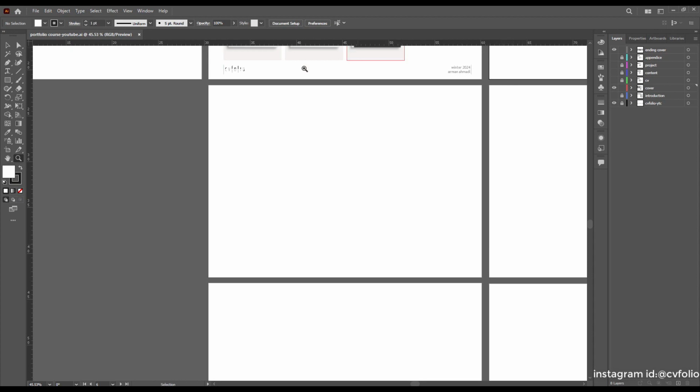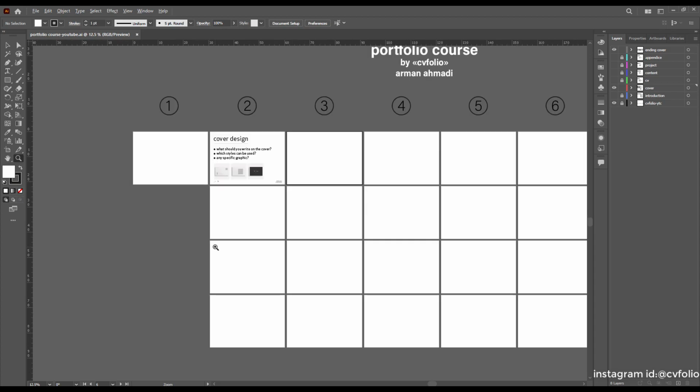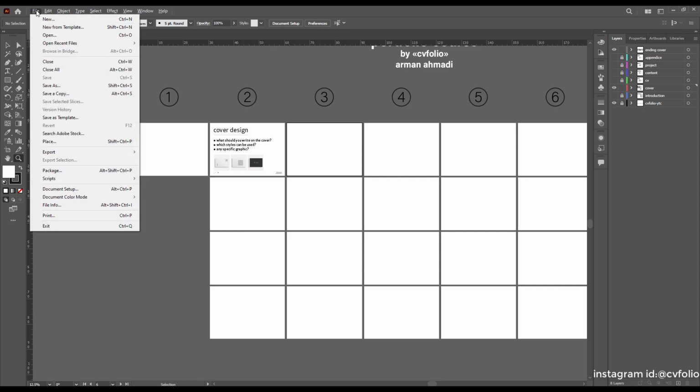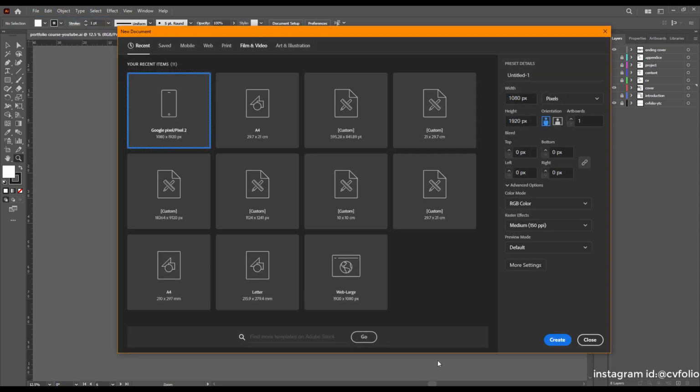I have to say that these rectangles that you are seeing in Illustrator are called artboards. In order to create one, for example, you open your Illustrator, go to this file icon here and go to new, and this window will pop up.